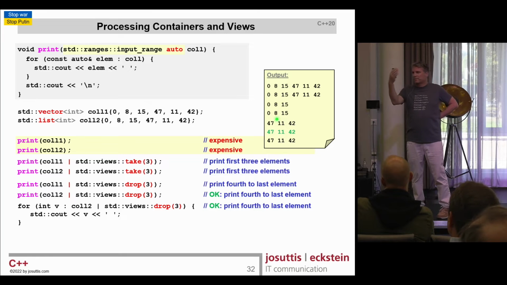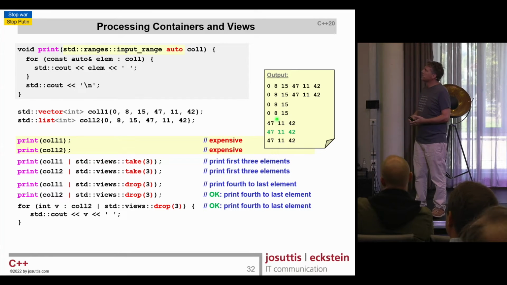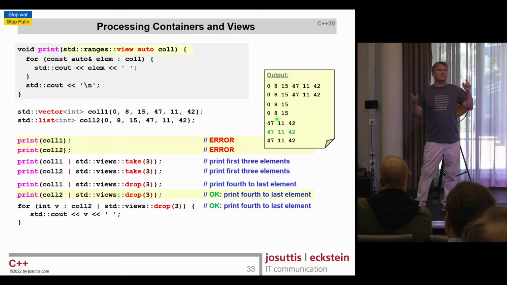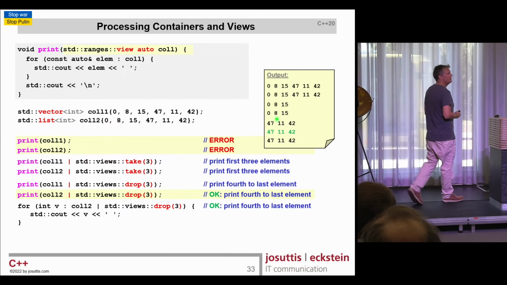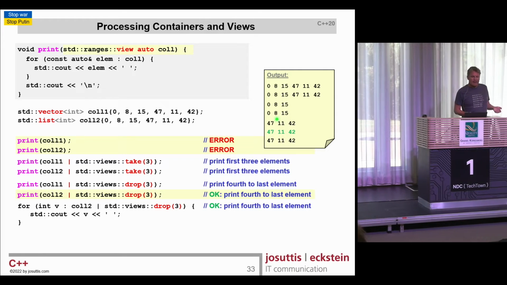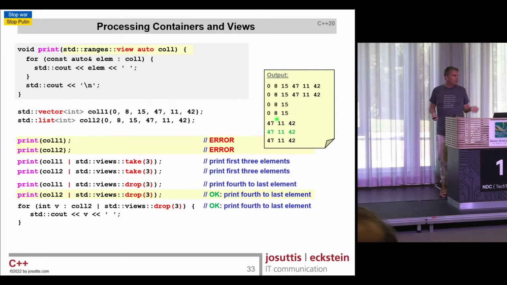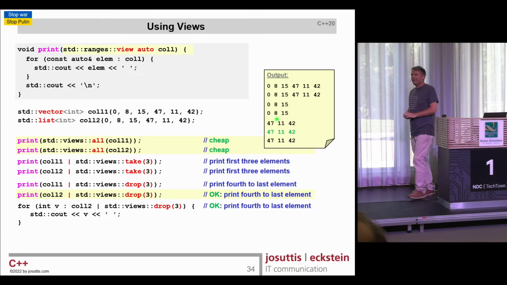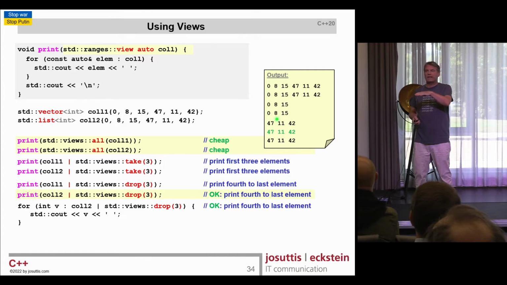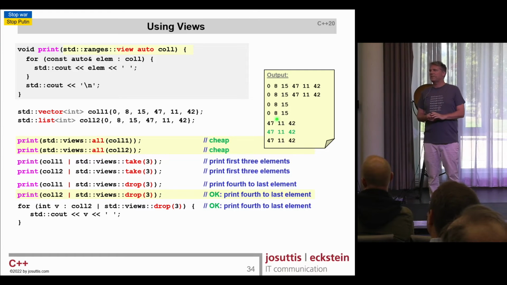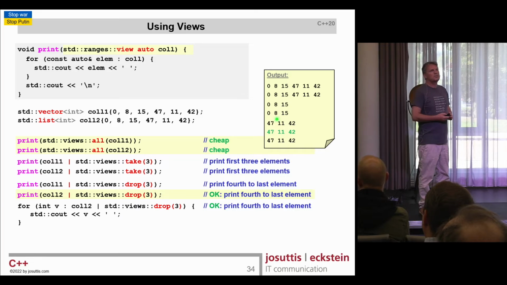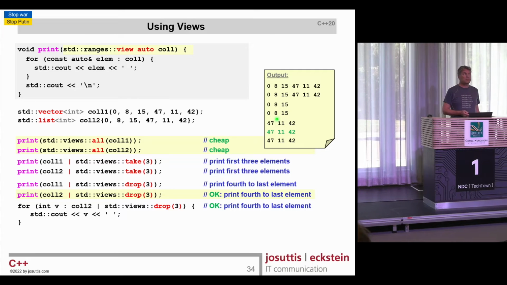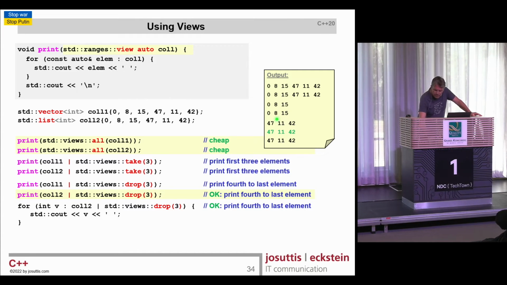So yes, we can use by value. You propose that, but that would make calling print for containers expensive. There's another workaround. The workaround is to require that it is a cheap range, a view. But then you can no longer pass a container. Well, there's a way to make a reference to a container, which is also a view, which says, take all the elements of this container and give them reference semantics. And that is here. That is what you would have to do then. Choose your best bad choice. I don't think this is good design. We come back to this in a moment.